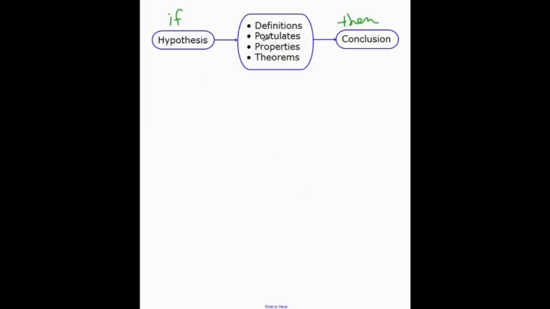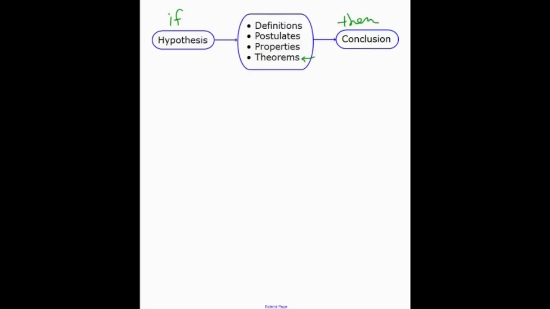But to get there, we have to use things called definitions, postulates, properties, and theorems. Theorems are just basically statements that are proven to be true. So don't let that word get you all worked up. It's just something that we're going to take for true in this course. As you saw in the algebra ones, we say if x plus 5 is equal to 7, then over here would be x is equal to 2. And we have to use these definitions and so on to prove that it's the case. We do it step by step.